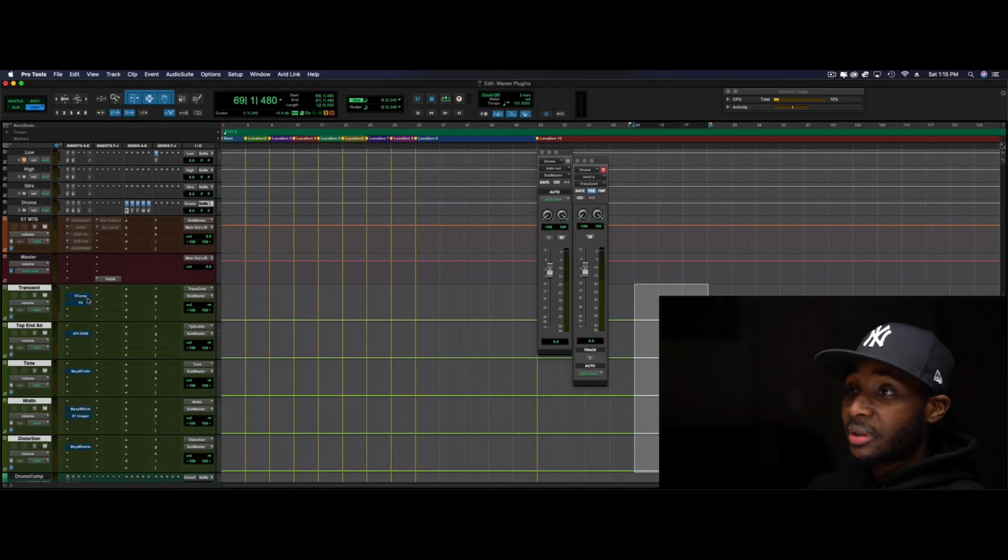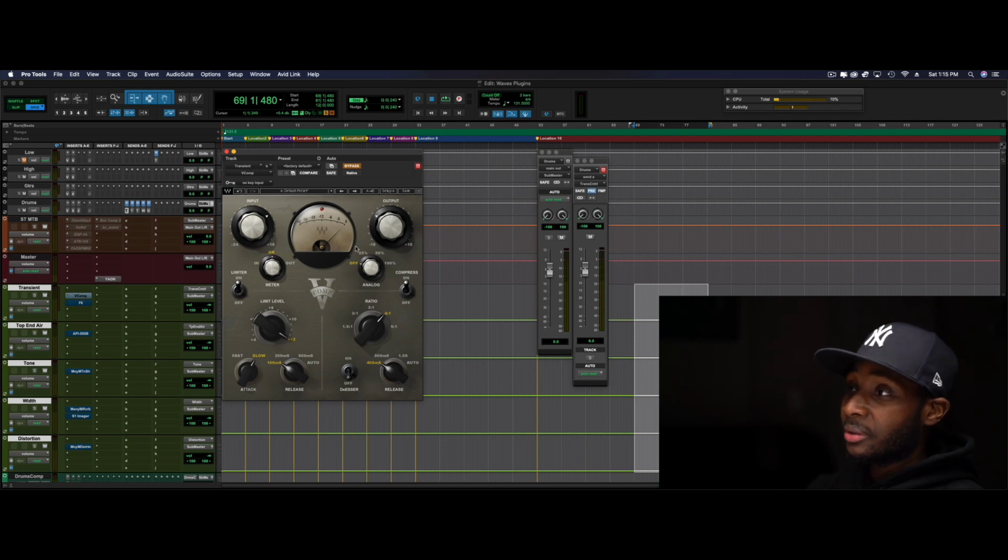So first I'm gonna start with the V-Comp from Waves, and the other thing I want to do is send 100% of the drum set to this first bus here called Transient.